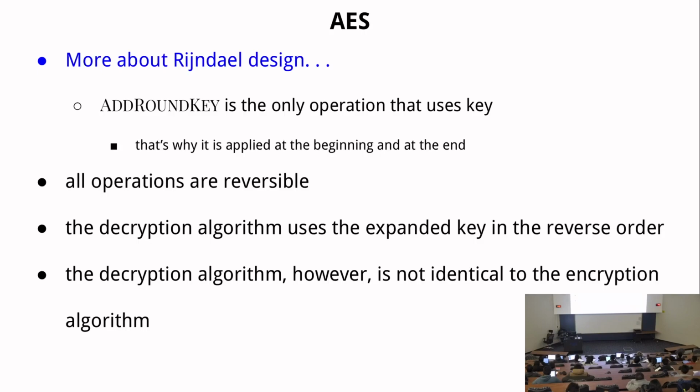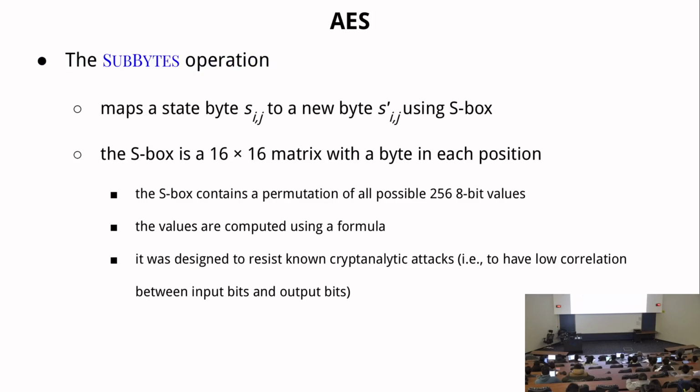So all the operations are reversible, which means the decryption algorithm would be very simple as long as you know how to implement the encryption algorithm. Sometimes they can be the same function. If you implement this in software, maybe they are the same function. If you implement it in hardware, it may be just the same hardware module. You just need to change the keys.